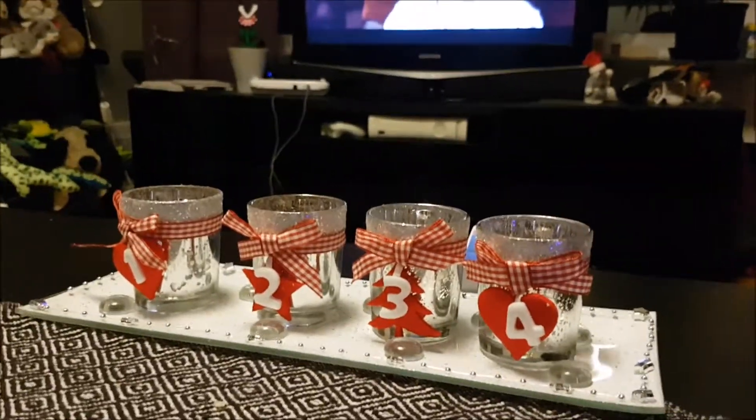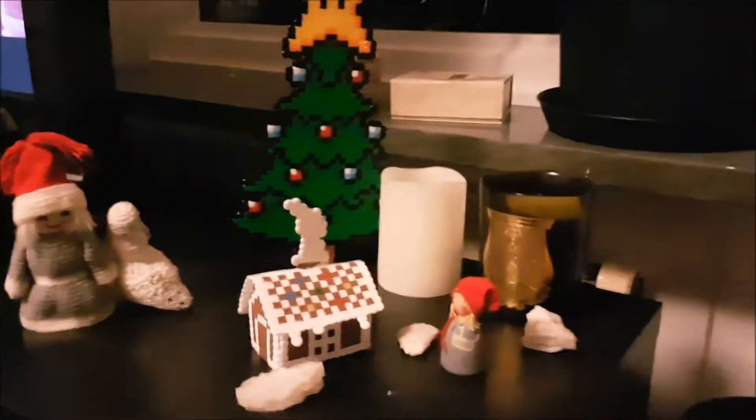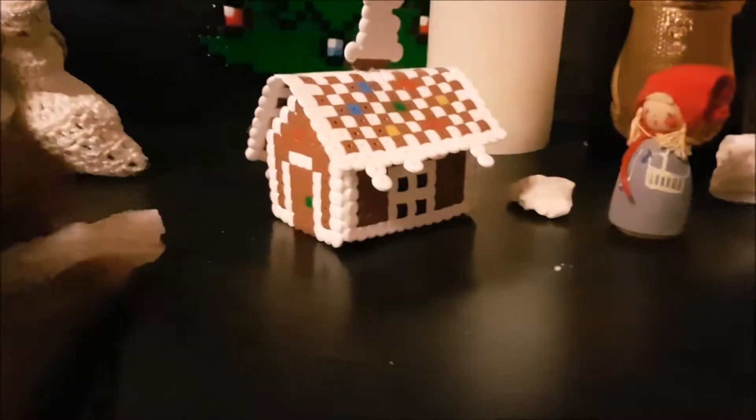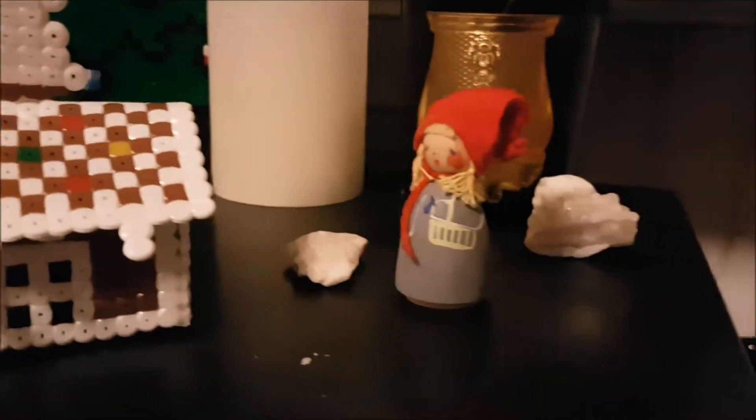And we have our angel chandelier and our little candle holders for the lights. We have the Santa family standing guard in case anyone comes from outside. This one I got from my mom last year — it's so nice, we have it all year round because it's like a protection gnome. And here we have the other Christmas decorations: our little pearl ginger house that I made last year, our pearl Christmas tree, and these decorations I got from my mother when I moved away from home.